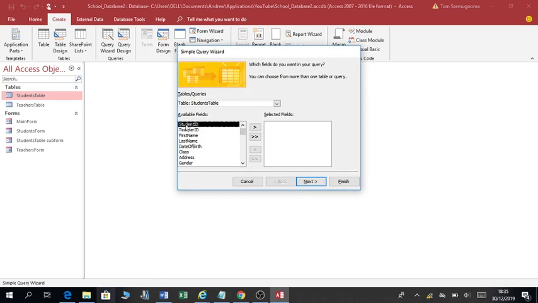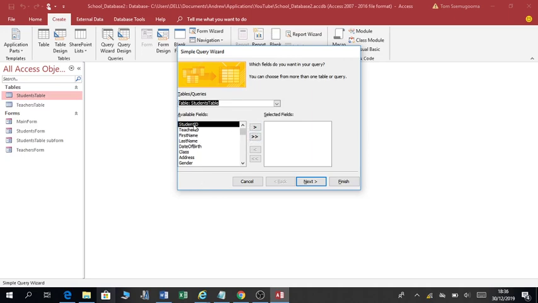So here, these are the fields in the students table. Assuming you wanted teachers table, you click teachers table, but you want students table. So I can select all the fields.